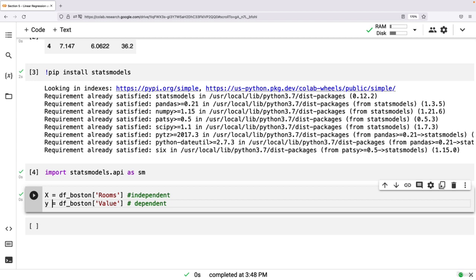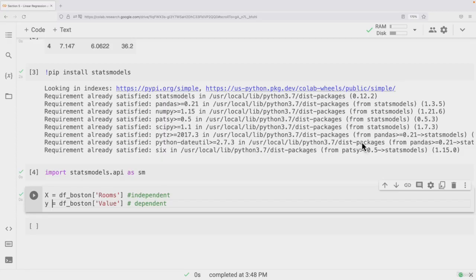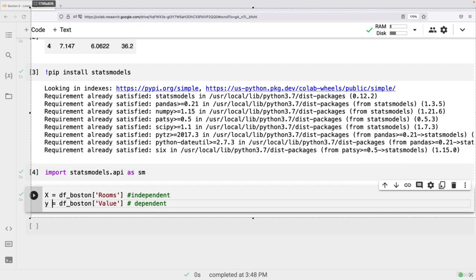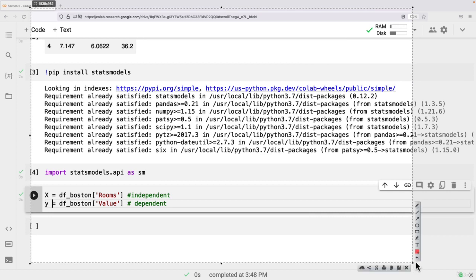Now once we have defined and separated X and Y, we have to perform the fit for the given data set. If I want to explain what exactly the fit means, let's consider an example. I know we have discussed it in depth in our previous sections, but to give you an overall idea, a simple linear regression contains one independent variable and one dependent variable, and the relationship between X and Y is given by the equation y = ax + b.